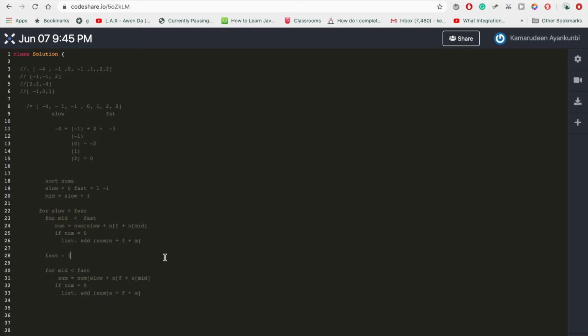Essentially, we have an algorithm that runs in O(n), because we do this up until, actually no, we have an algorithm that runs for n divided by 2, right? Because slow is going to run for half of the array, and then fast is going to run for the other half of the array.